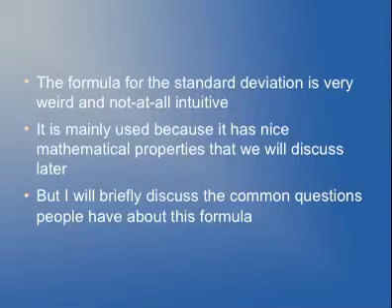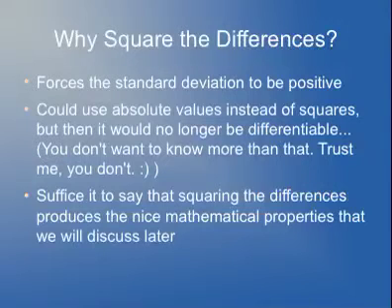So we're going to go through why we use this. First, when we take the squared difference, it makes it positive. We want to look at the difference from the mean, and we wanted a positive value. So we can say that the standard deviation is, for instance, 0.5. That means you have the mean, and then you have plus 0.5 and minus 0.5. The majority of the data lies within that area.